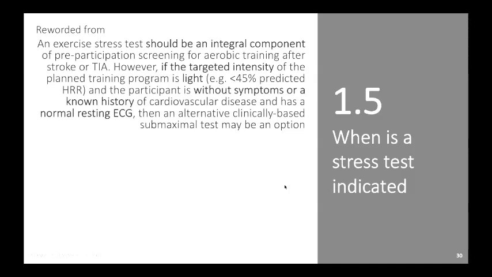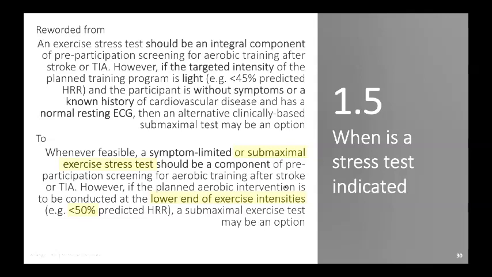So I just took an excerpt from the original guidelines. It used to say this, that exercise stress test should be an integral component of pre-participation screening, but if the targeted intensity of the planned training program is light and the participant is without symptoms or without a history of CVD and has normal ECG, then you may consider it a clinically based submaximal test. The wording has been changed somewhat just to give us a little bit more latitude for when we might require a stress test.